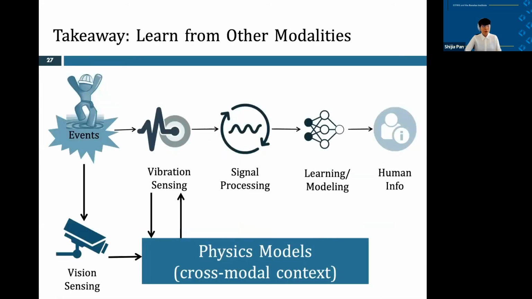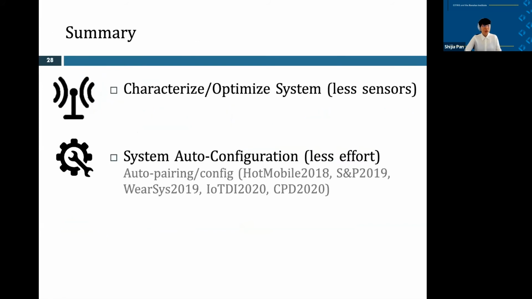So the takeaway message here is that by leveraging the shared physical context, we were able to associate direct and indirect sensing information to achieve fully autonomous system configuration. In summary, we utilize this cross-modality shared context modeling to reduce the manual configuration efforts.